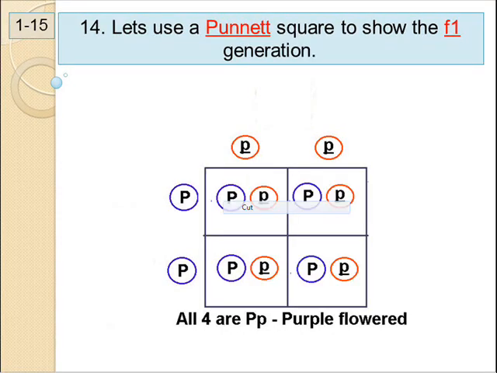And now, you kind of wonder, where'd Mama go? All the white flowers. Well, Mama's still there, but she's hidden by the dominant gene. Now, if you let these 2 cross, then there's a chance this one can find that one, and you will get your white flowers back in the 2nd generation. Okay?